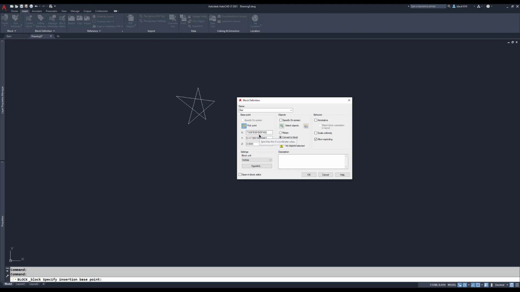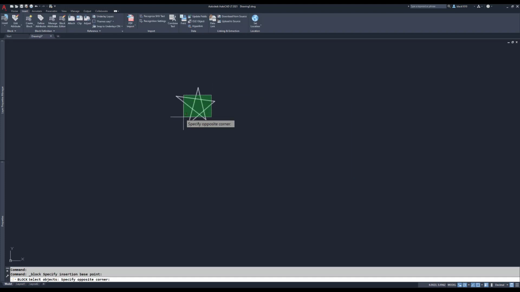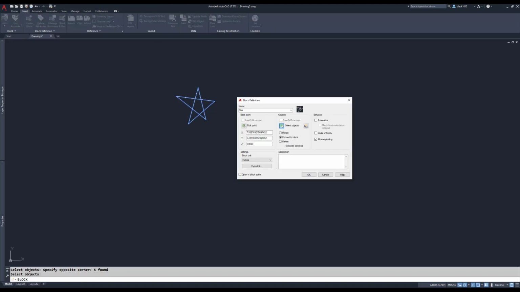The next thing we want to do is say which objects we want to have be involved in the block called star. So I will select objects. I'll just do a crossing window because it's nice and cheap and dirty and easy. And I hit enter. Dialog box pops back up. And for right now, we're going to ignore this. This is some advanced information.